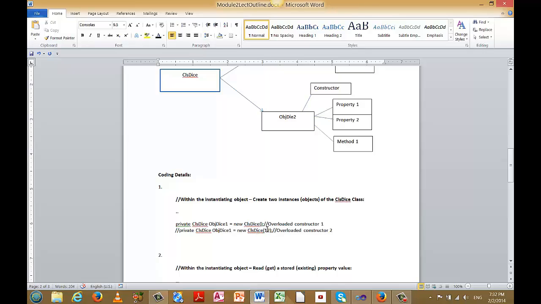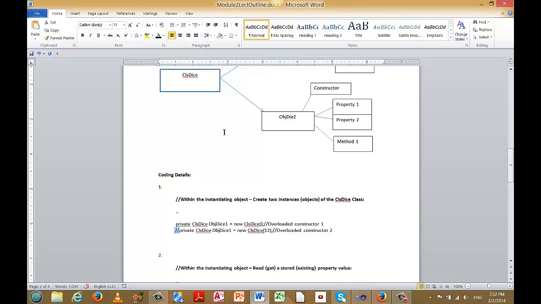So if I wanted to call up that other constructor, I would need to do it the way I've shown, minus the comment.